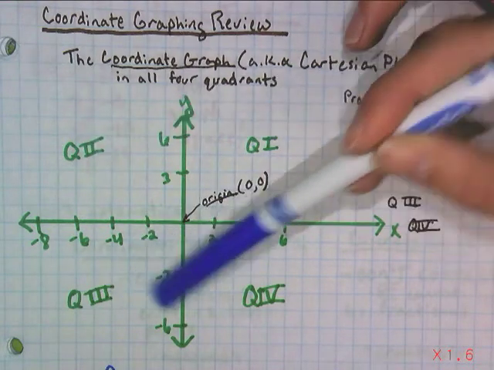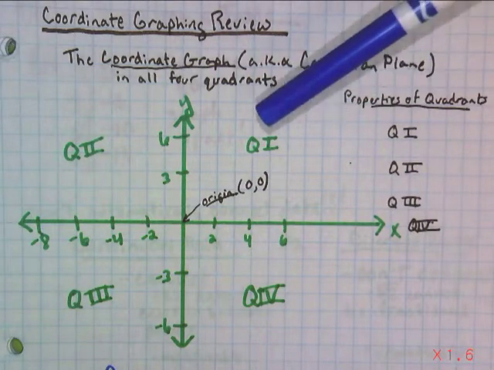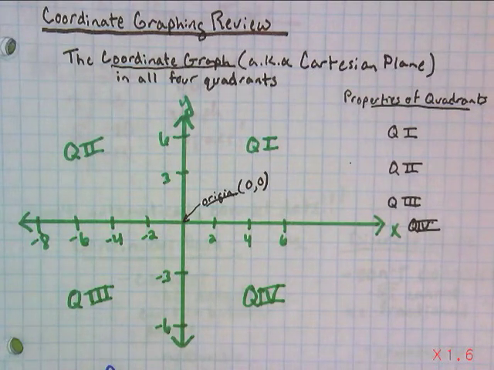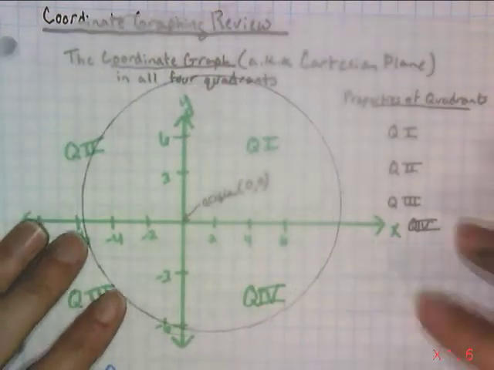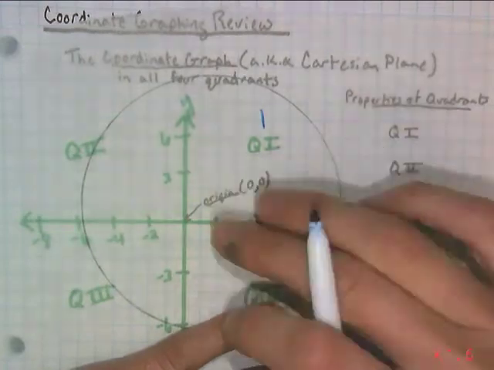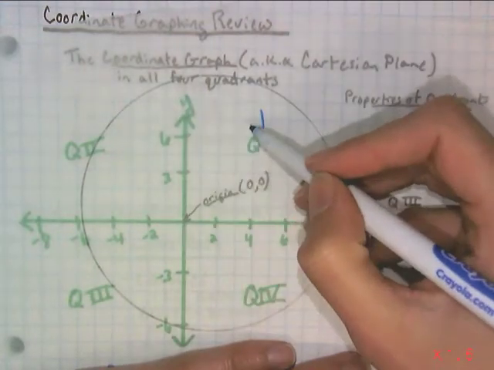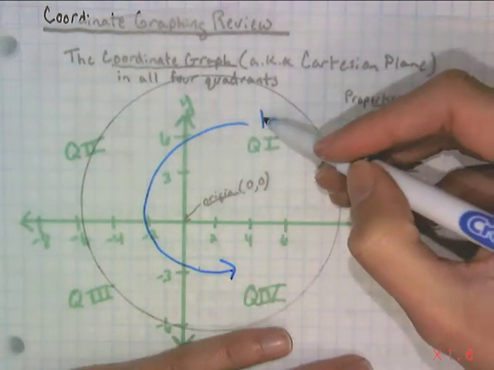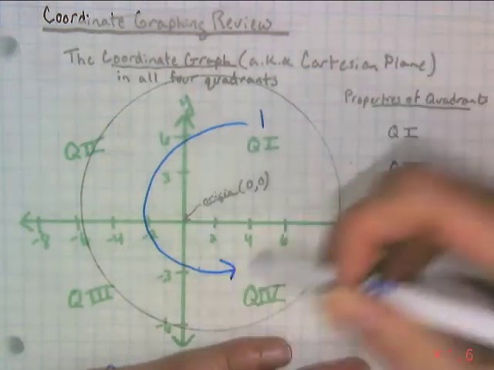You don't have to label the coordinates every single time, but you do have to know the properties of each quadrant. Quadrant 1 is in the upper right-hand corner. If you envision this as a clock face, where's the number 1? It's up here. Think of a big C creating it this way. That's the direction you're going. So 1 is up here like it is on a clock. Quadrant 2, quadrant 3, and quadrant 4. Yes, you do use Roman numerals.